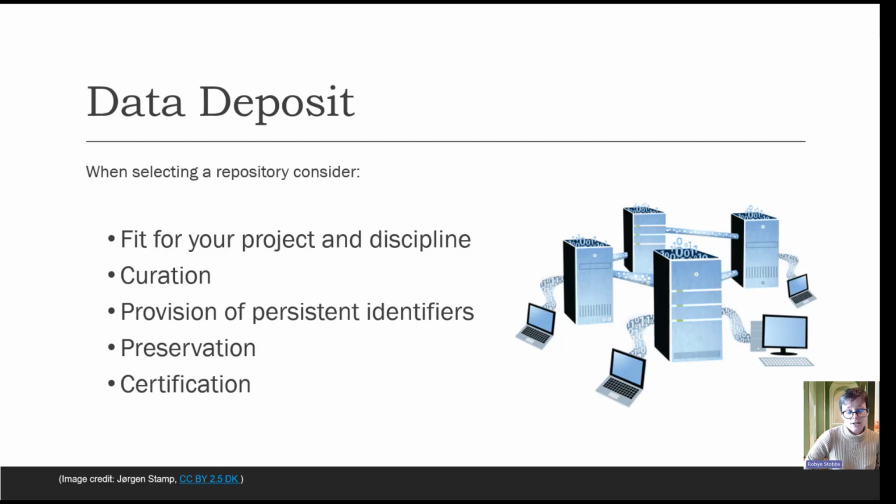Persistent identifiers are an important aspect of data deposit. Most repositories should provide you with some sort of identifier, like a DOI or digital object identifier. Those make your data easier to find and cite. And that's something you definitely want to check in advance, whether or not the repository will issue you that persistent identifier, because some journals now require that you give them that DOI as a part of publishing. So you may need that in order to get published in your journal of choice.